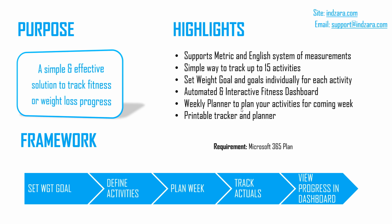it's also a planner. And then finally, the printable portion of the tracker and the planner will be very helpful if you don't want to be entering data throughout the week. You may want to just record them on a piece of paper. And so we have printable versions of the tracker and the planner also built into the template.